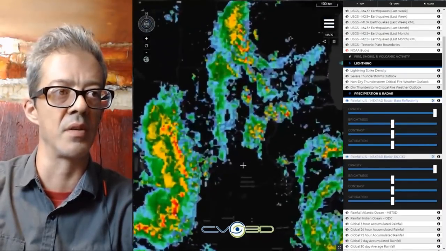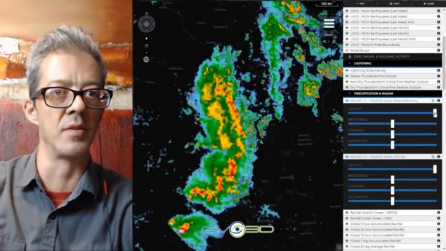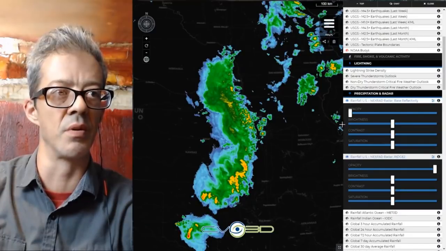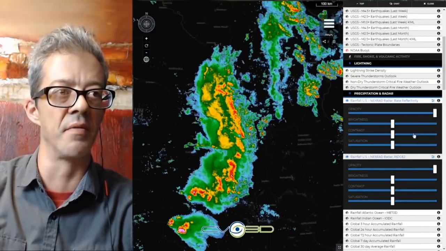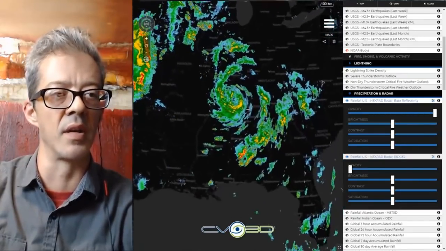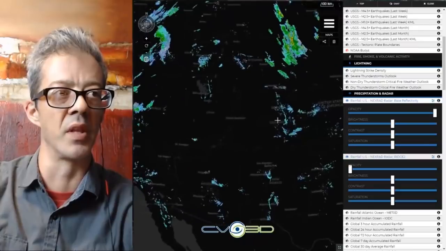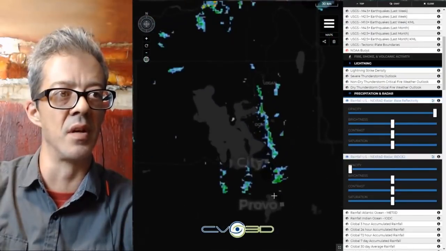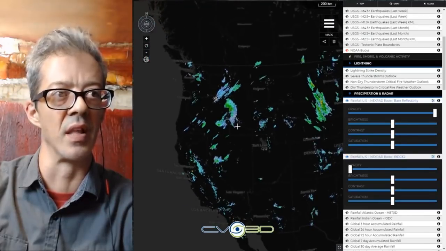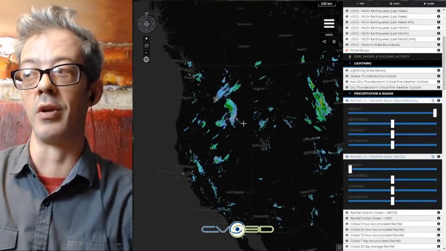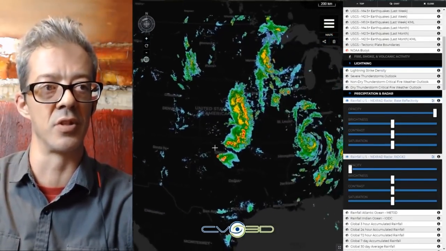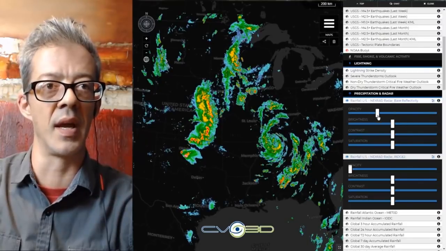Now, if you compare the two, you can do that by adjusting these sliders, and you'll see. This is what they show you on TV, and this is the unfiltered version. So let's cut off the one from TV, and it's more accurate. Shows a lot of really weird stuff at times. You'll see some anomalies that they don't really want you to see, like chaff, like the chemtrails, things like that. Stuff you're not going to see on television. But yeah, it's fun to play with.